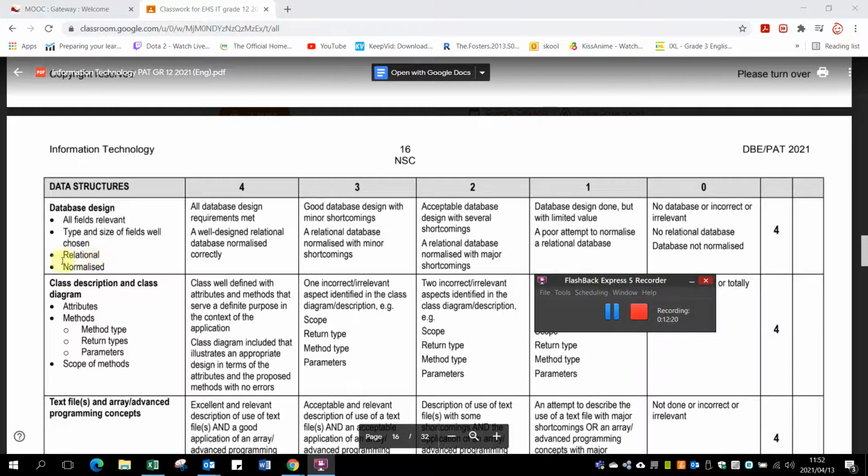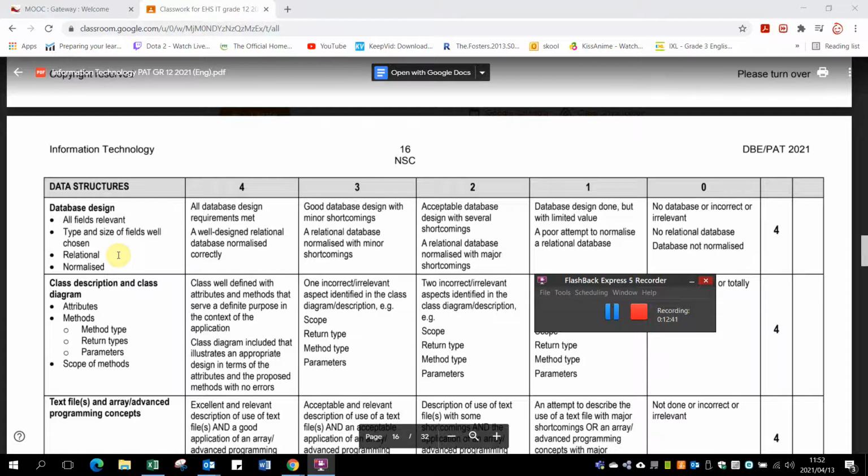A relational table, it must be relational. Relational just means that 2 of your tables are linked with each other. You know, primary key, foreign key. Okay, and then normalized. Normalized just means that the tables are created properly. Normalization we'll do later.